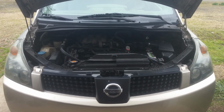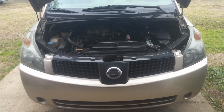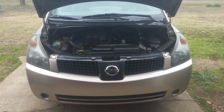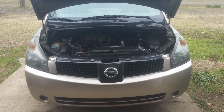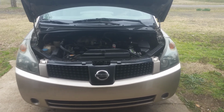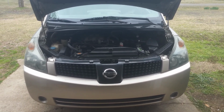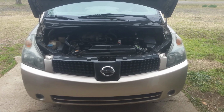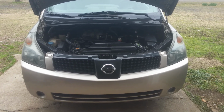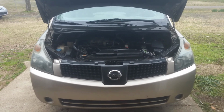Okay, so you might be asking yourself, why would you want to replace this O2 sensor? Well, right now this van is getting 13 miles per gallon. That's mainly city, but it should be getting around 19 or 20, so it's getting really horrible gas mileage, and that's a good indicator. Now, even if you don't have a light, you may want to take it somewhere where they can look and see if these O2 sensors are getting the proper voltage. But luckily it did throw the code, and it's been confirmed several times.